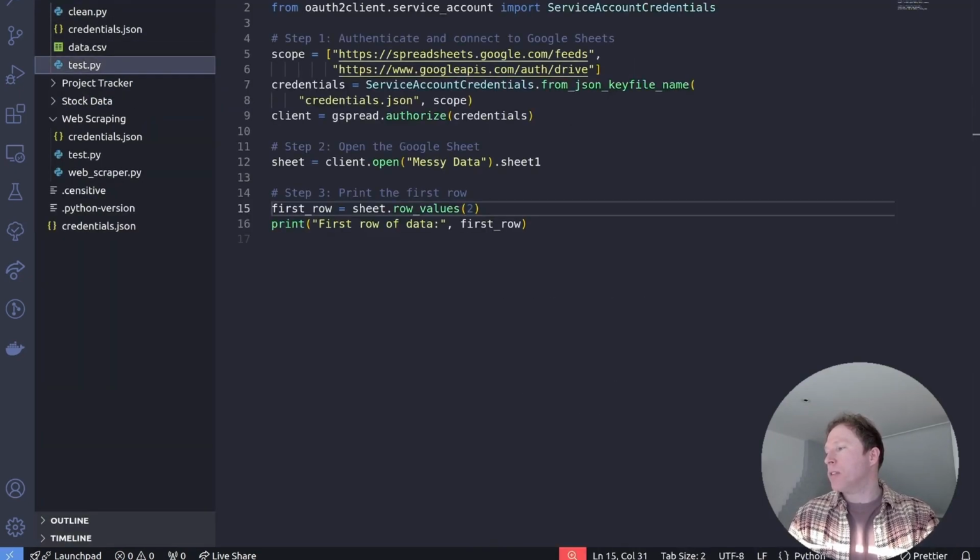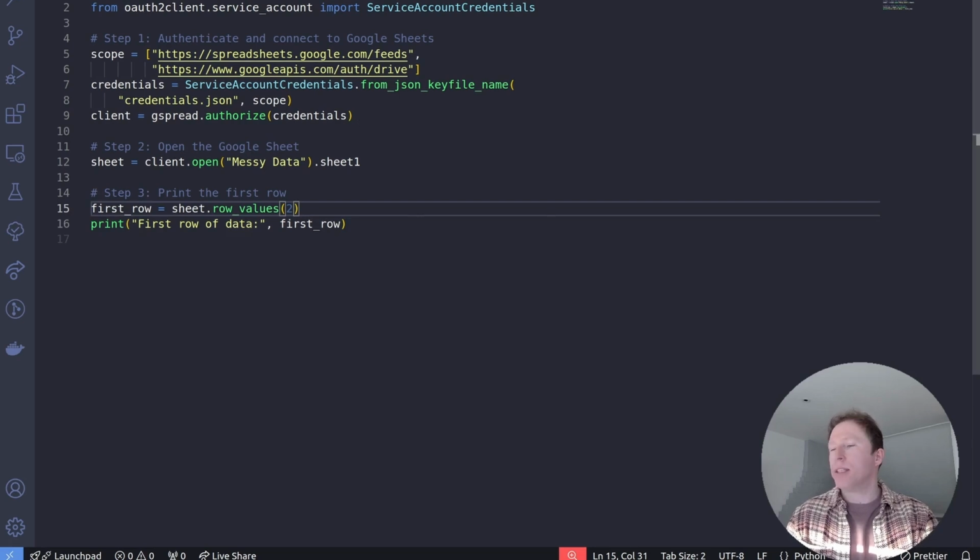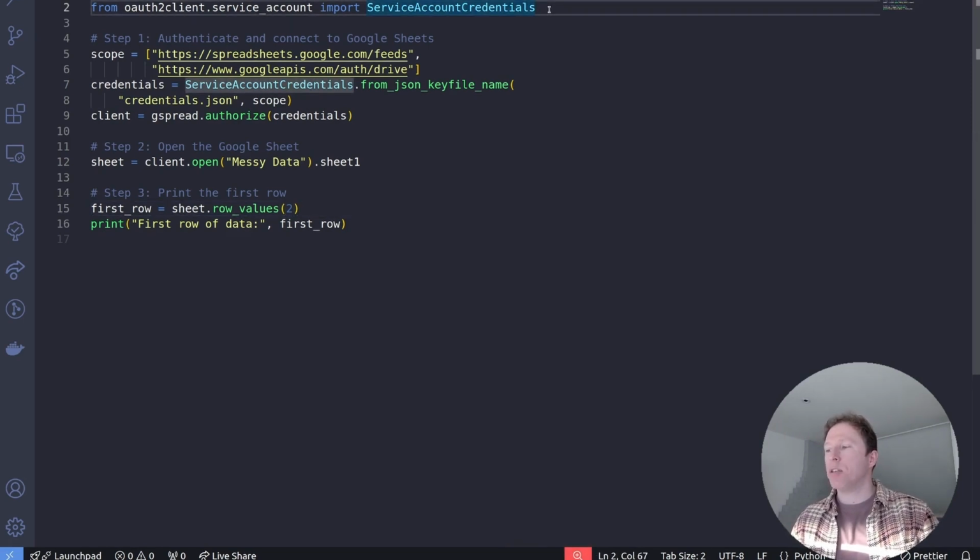So first things first, let's look at our test file and let's explain what is going on here. So within this, we are doing some imports. We're importing gspread, we're importing service account credentials, and this is essential. This is how we're going to set up our connection from our Python code to our Google Sheet. Now, if you remember, we were in Google Cloud Console, enabling API, getting a service account, credentials, etc. This is where we're going to use all this information now.